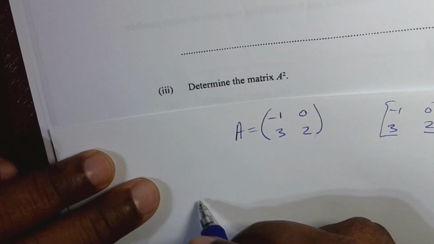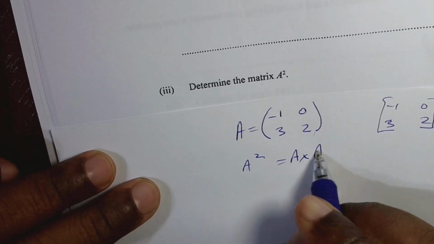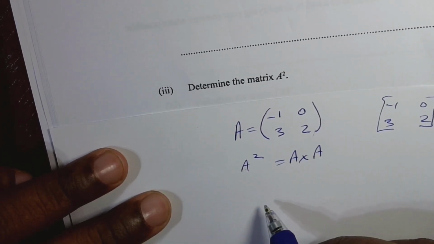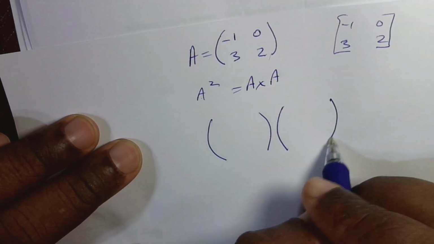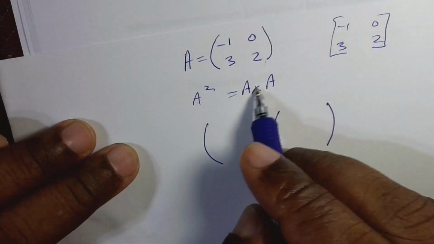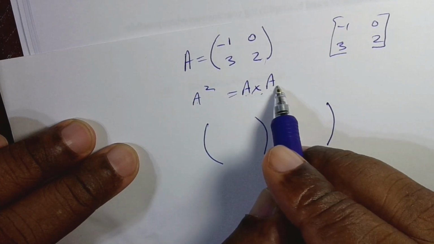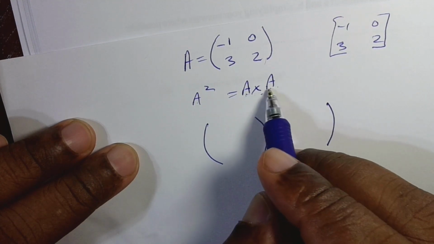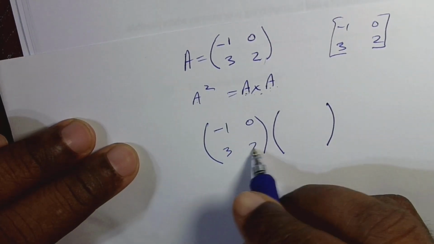When I say A squared, that means you're multiplying the matrix by itself. So you mean matrix A multiplied by matrix A. You don't want to go and do something else, you have to do this. So you're going to take matrix A and multiply it by itself. Don't square these numbers. It's simply saying matrix A times itself. Just like 3 squared means 3 times 3, it's matrix A times matrix A. But the process is different because when you're multiplying two matrices, you multiply row of the first by column of the second. So we have to go through that lengthy process.